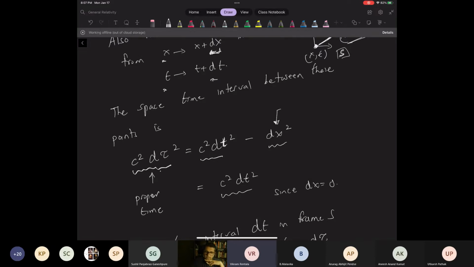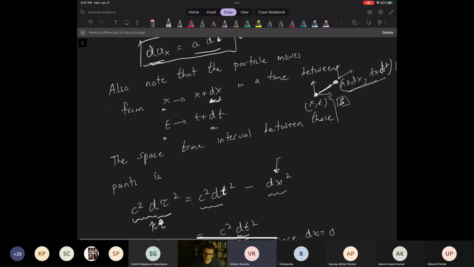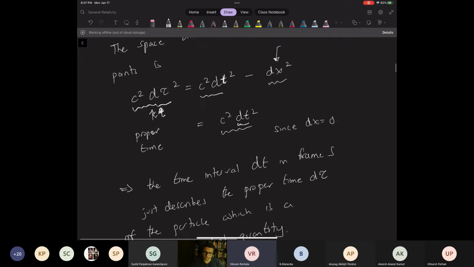Okay, so at leading order, the proper time that has elapsed for the particle, as if the particle was actually carrying a physical clock with it, the d tau interval, would be exactly the same as the dt interval that elapses in the MCRF. So the clock in the MCRF in a small time interval measures the proper time seen by the particle, since dx is 0. So d tau is basically just the same as dt, for small enough time intervals.